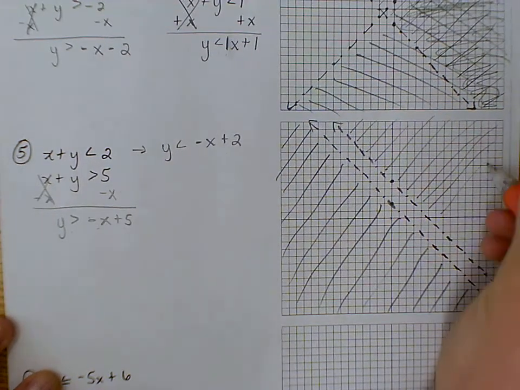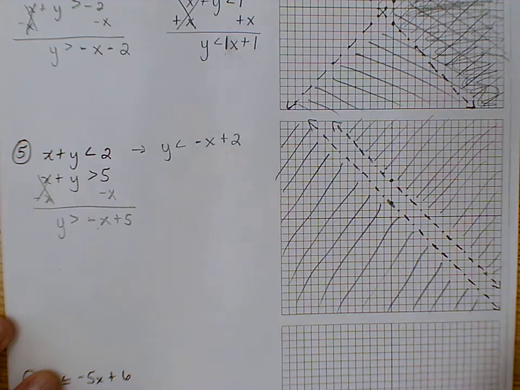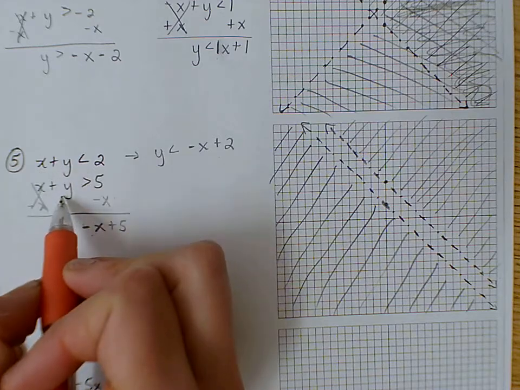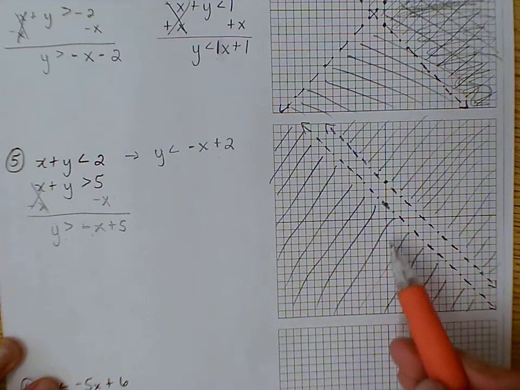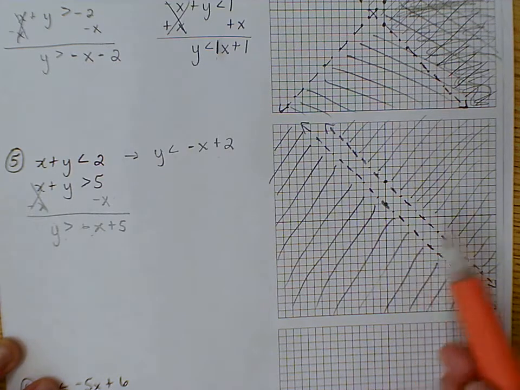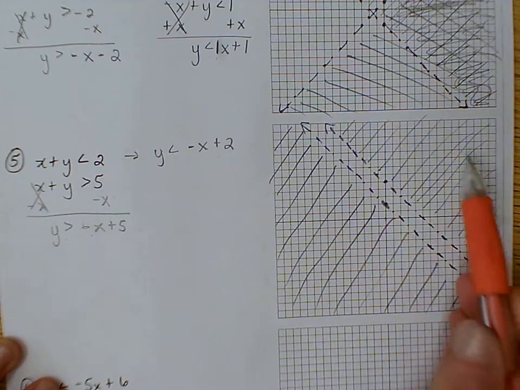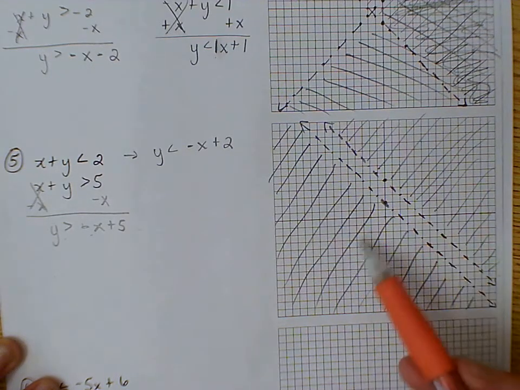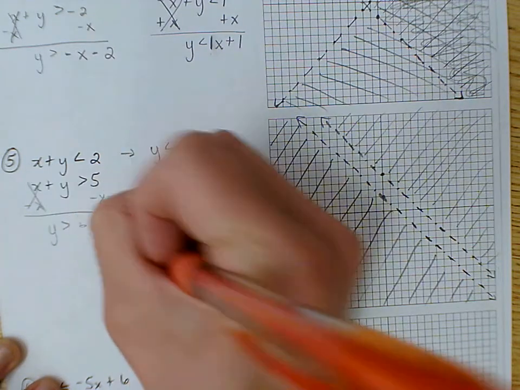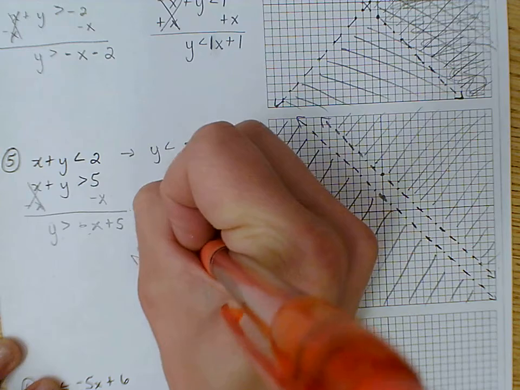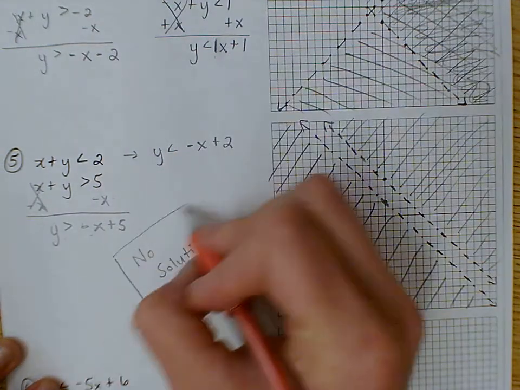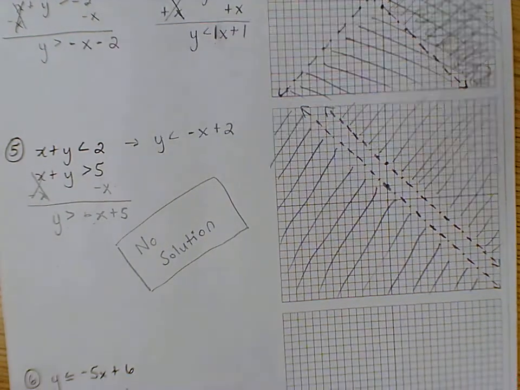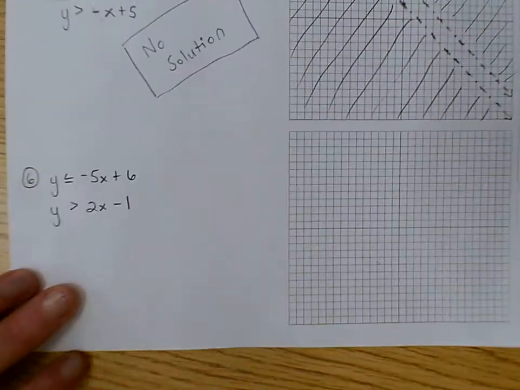Okay, and then just like before, to find the solution to these equations, you're looking for an x and a y value, a coordinate that works in both. And notice their shaded parts don't overlap, which means that all the solutions to this one equation will not work in the other equation because their shaded parts don't overlap. So this is one of those that is no solution, because if they don't have any coordinates in common, then there won't be a solution to that system of equations. Okay, so let's do a couple more, just so you have a couple more examples.